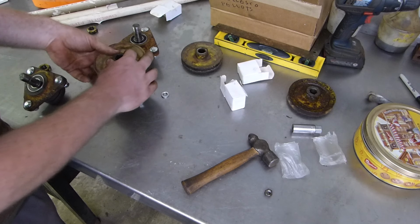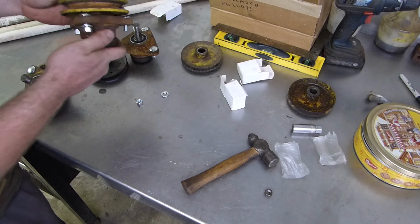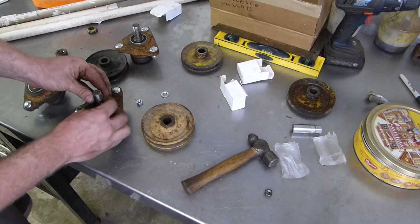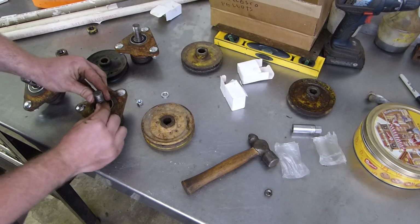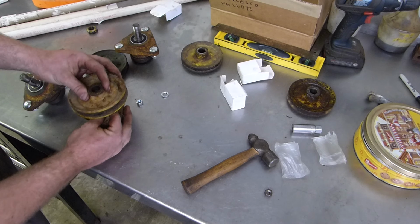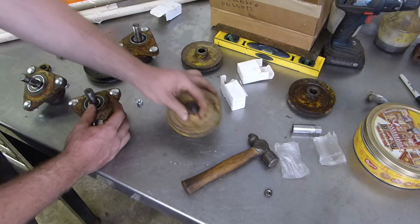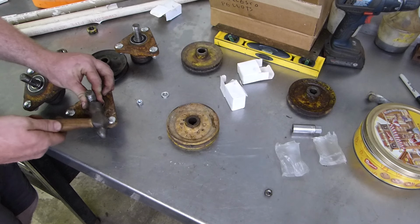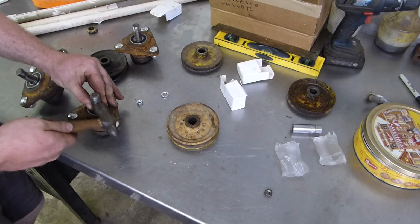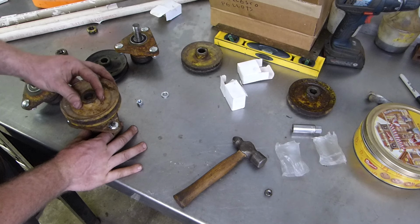I might have to clean the inside of it out. I figured that would happen. Sometimes they tend to be a pain for whatever reason. Why, I don't know. Careful with them, you don't want to hurt them, you don't want to mushroom them out, you know. You want it to be decent still.